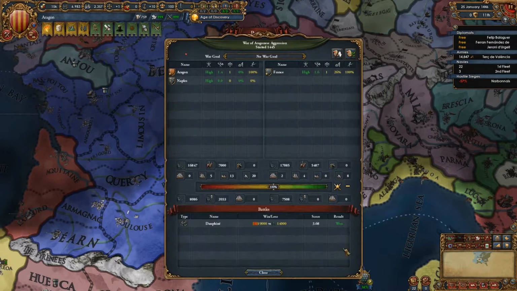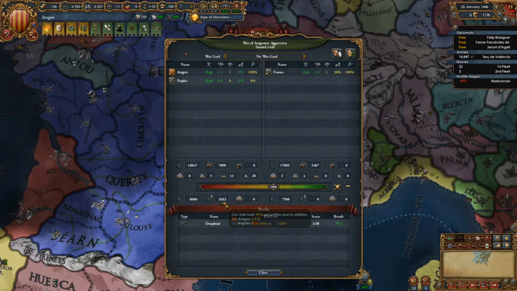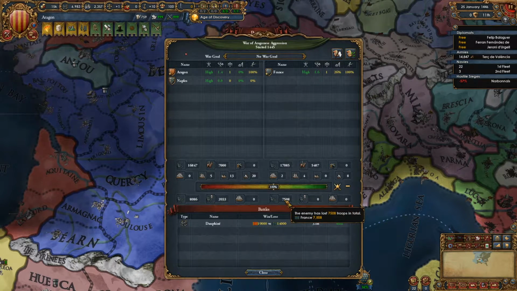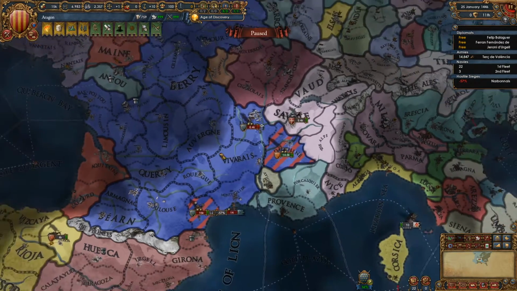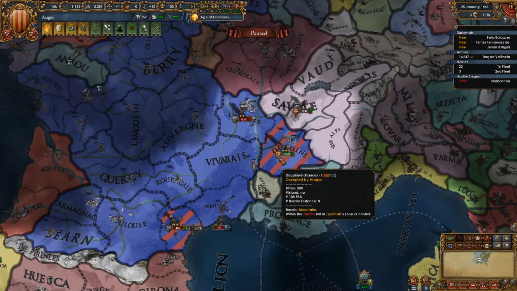So take a look at this. Oh, right, because of attrition. But if you do the math here, we lost about 4,000 in that battle, and he lost about 7,500. And so that is very significant. And you can win wars doing this, just playing defensive, being smart, playing slow.